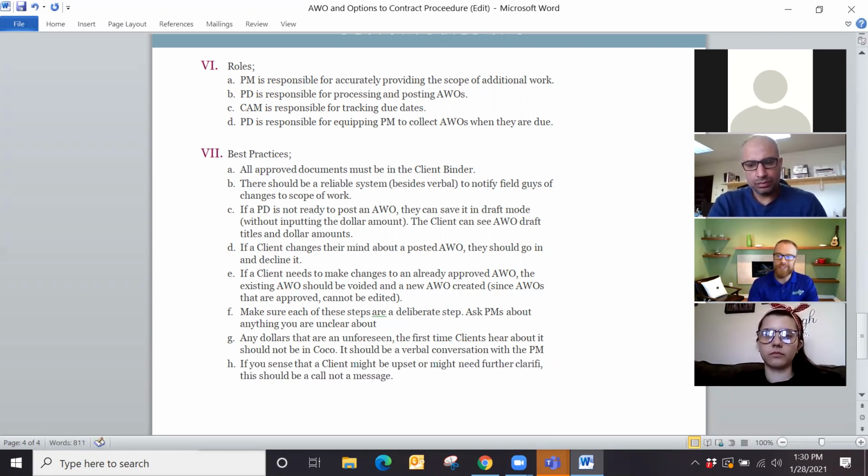And then just the last thing to address with additional work orders, as everybody knows, a lot of the projects that we do for clients is the largest purchase they've ever made outside of their house. And some of the projects we do cost even more than their original house when they purchased it. So this is a very stressful time because it's a big investment. So always put yourself in their moccasins.